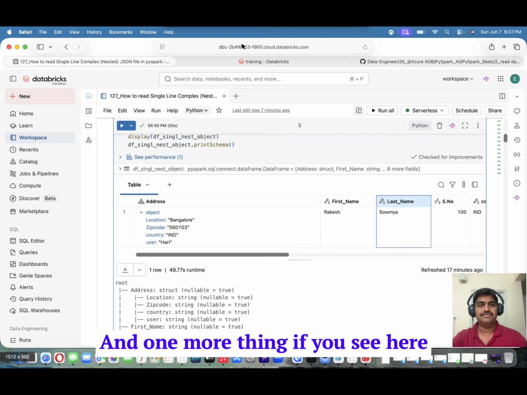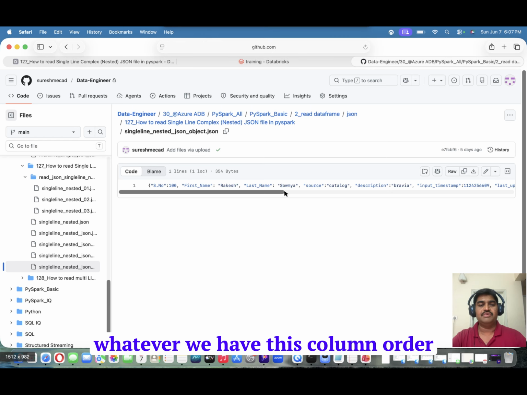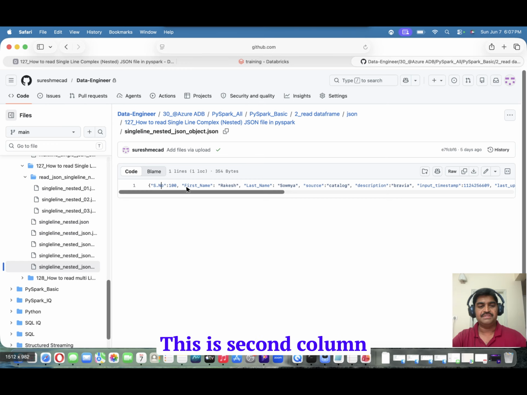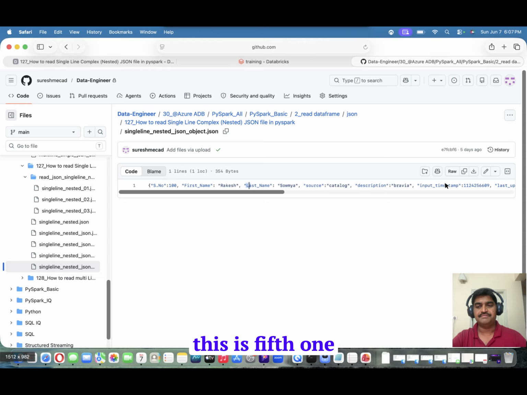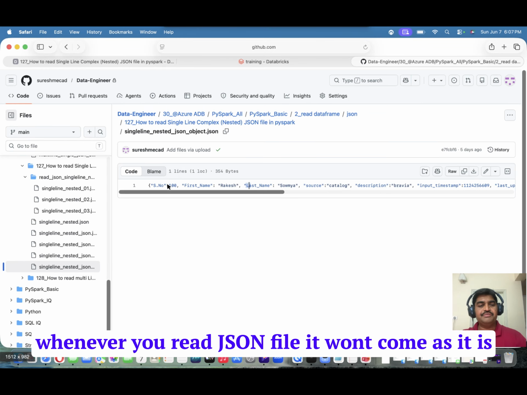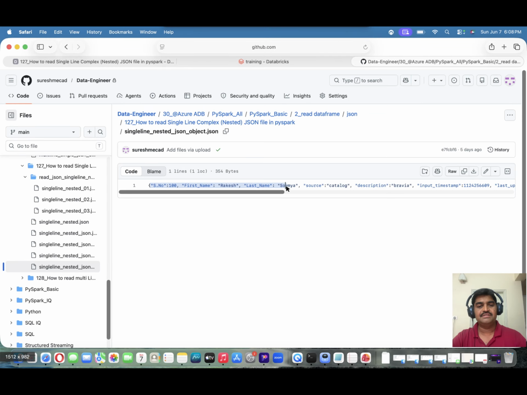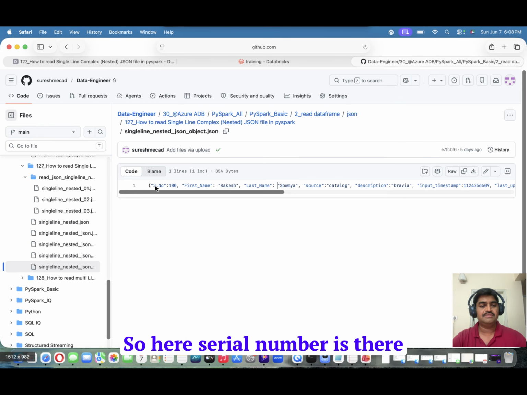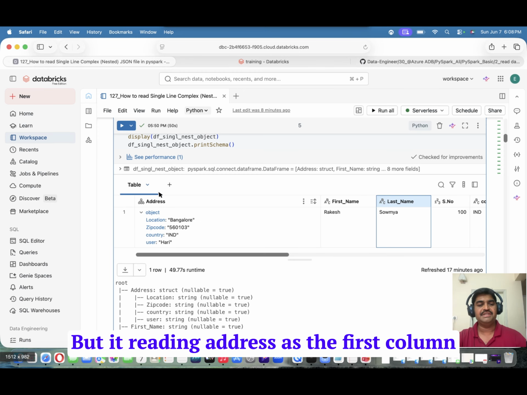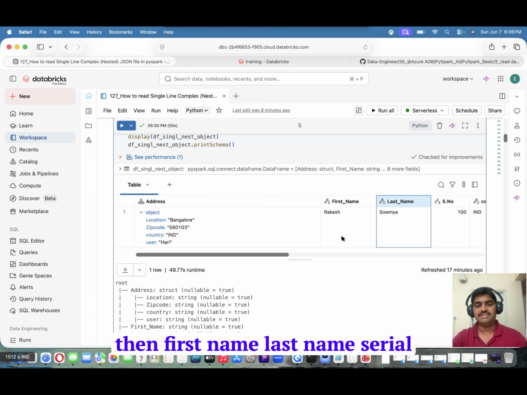One more thing: look at the column order. Whenever you read a JSON file, it won't come in the same order as in the input file. Here serial number, first name and last name come first in the input, but it reads address as the first column, then first name, last name, serial number.